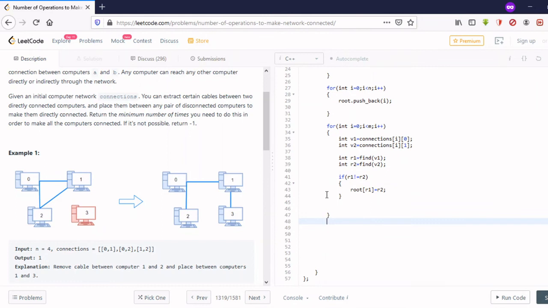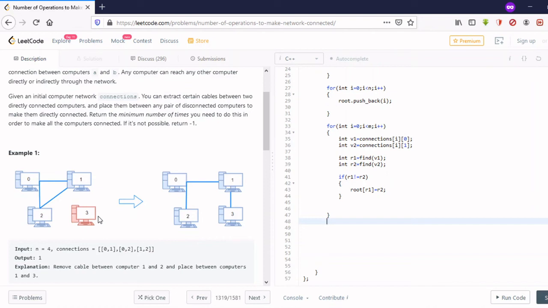Now as we have traversed every edge, and we have initialized all the roots for the specific indexes or vertices, we can say that the root of a vertex will give us the connected component which it belongs to. By that I mean that root of 0 will give you 0, root of 2 will give you 0, and root of 3 will give you 3. So now our task is to count the number of connected components in this graph.